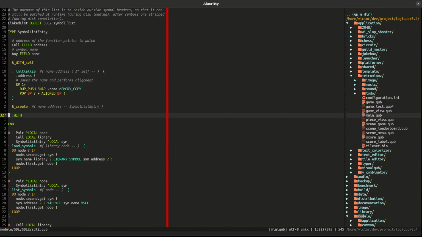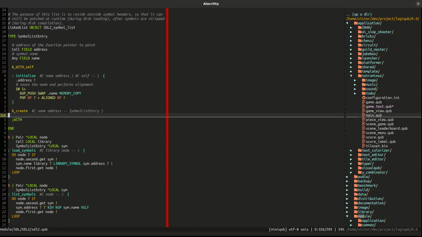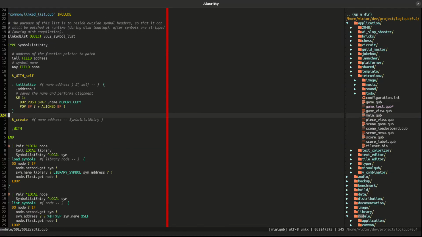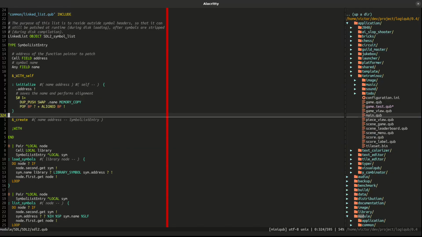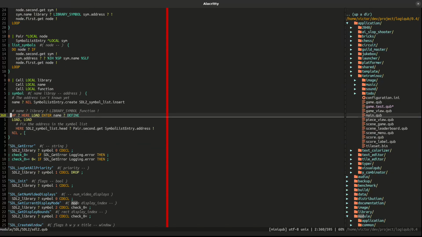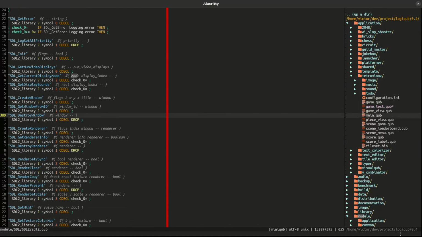Everything that is about the virtual machine and the core language always loads at the same address, so I can make a memory image and save it on the disk and reload it later. All the pointers are valid except the addresses of the SDL2 functions here. So that's why I need to do that.